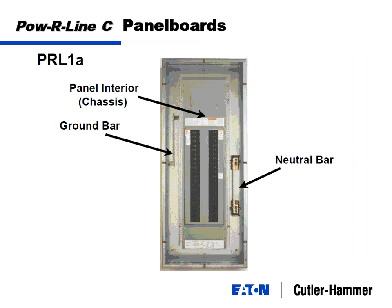Okay, and just what it looks like on the inside of the panel board. As we talked about, the can goes on the wall first, the chassis gets mounted in the middle, and then a ground bar mounts in the gutter on the left, and the neutral bar mounts in the gutter on the right, or vice versa.